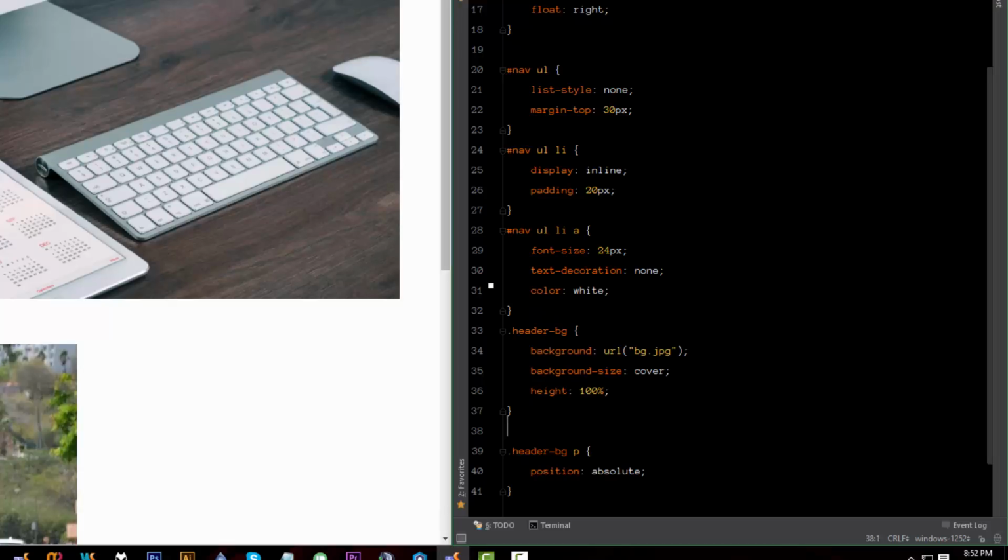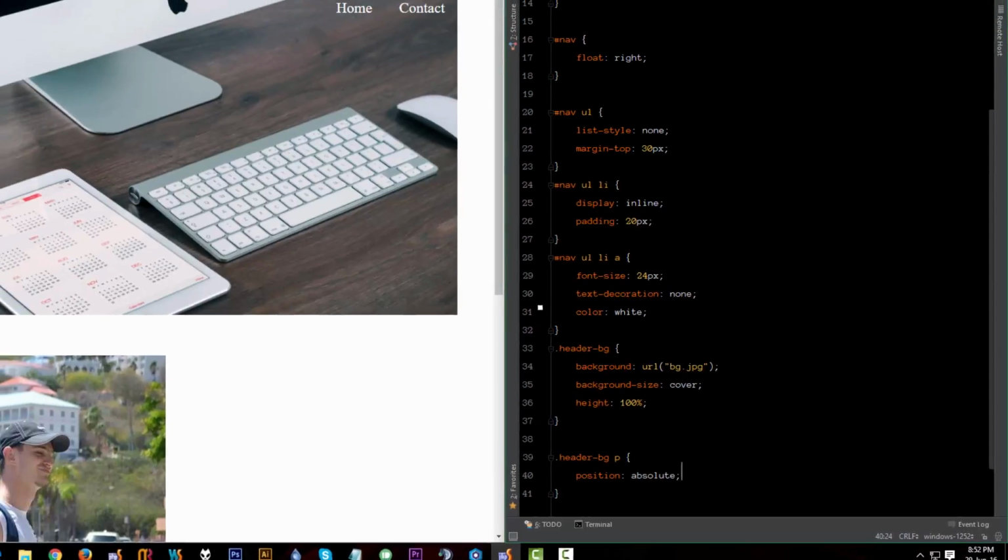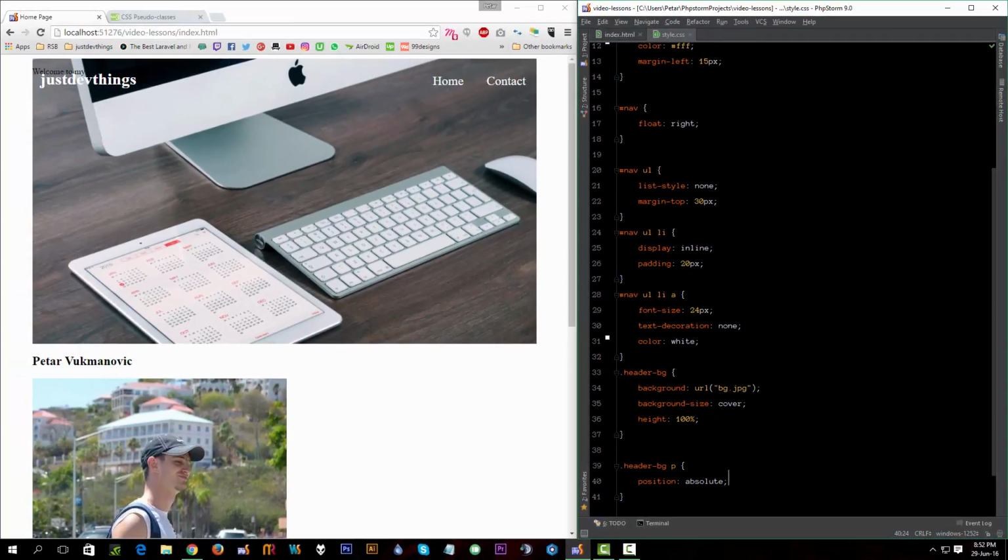Now positioning, I'm going to leave a link for you guys. Positioning is a pain in the butt and a very long lesson. If I wanted to make a lesson for it, it would probably be very long. So I'm going to attach a link where you guys can learn more about positioning. So just for now, remember that if you position absolute an element, you will take it out of order for all the other elements, and it's going to be wherever you put it. And it's not going to move at all. It's just going to be fixed wherever you want it to be.